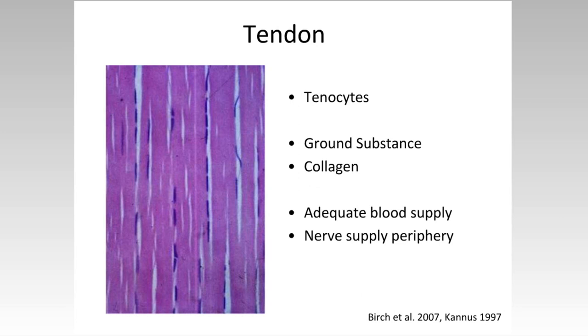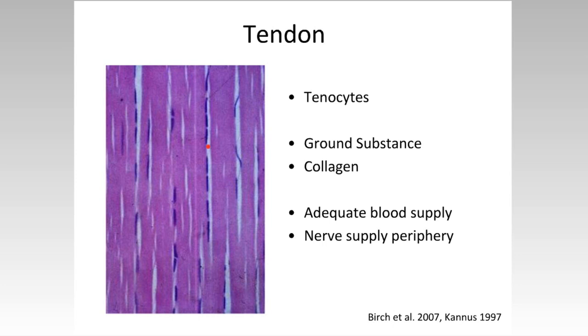So if we review the structure of tendon, I really don't want to go on about this too much today, but I think it is important if we're starting to talk about pathology. The key thing to think about is that we have tenocytes that are arranged in parallel, and we have ground substance and we have collagen. If you think about a collagen-based connective tissue, that's really what tendon is, with some ground substance. Now, ground substance is just proteins that bind water under high pressure, similar to what you'd find in cartilage, and this allows a little bit of compressive strength.